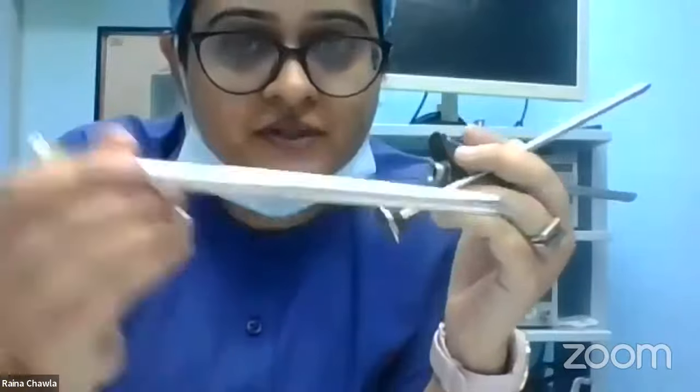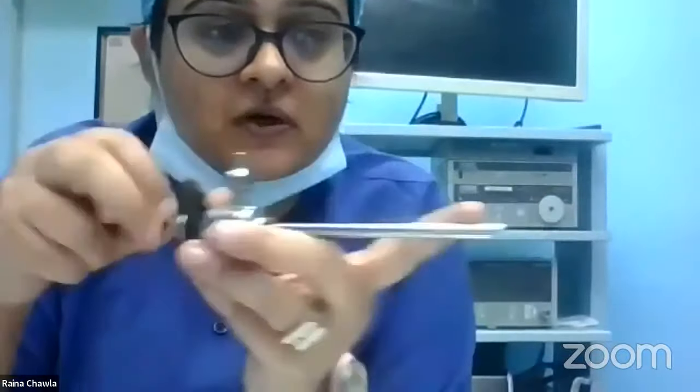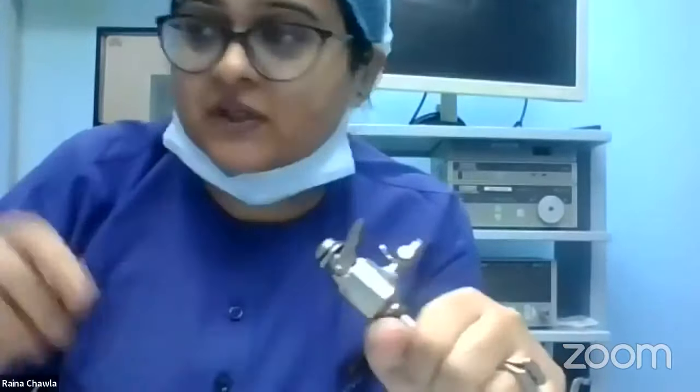Okay, so this is a secondary port. So I said we can either use a primary port. Okay, this is the trocar to create the primary port. You can see it's a 10 millimeter port through which we introduce the laparoscope. For the secondary ports, we use 5 millimeter ports. So this is a trocar, and this is the sheath I was talking to you about. This is a cannula. So we introduce this, okay, and then we remove the trocar, okay, and through this we introduce our different laparoscopic instruments. Okay, so these are our secondary ports.